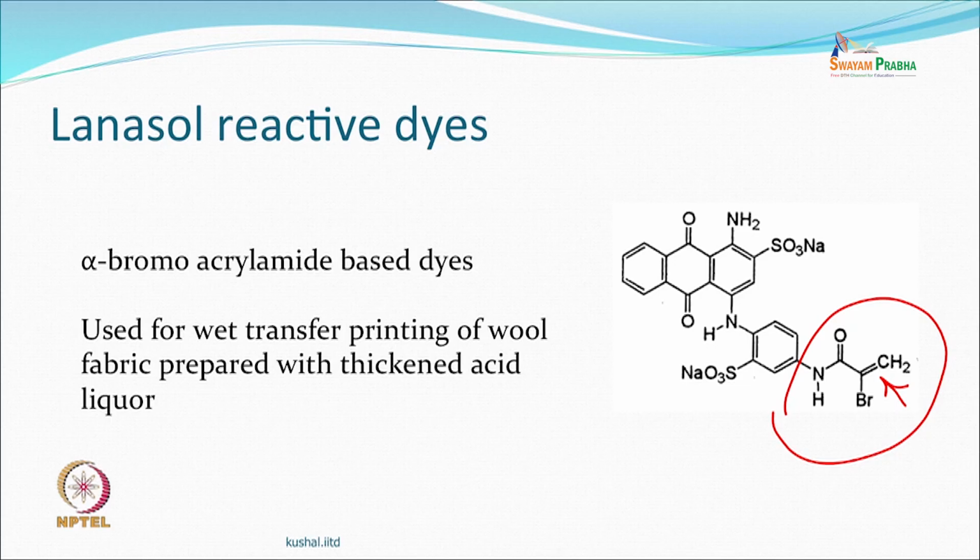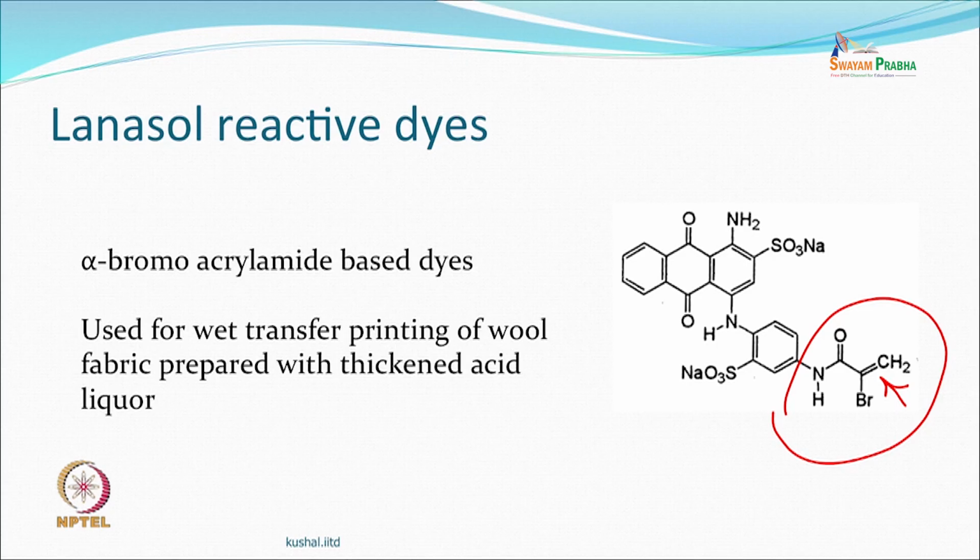Alkali is there because you like it to be fixed. So wool people like this dye more, which is the acrylamido dyes, which have this type of a reactive group, which has got a possibility, there is a double bond here, so there is a possibility that you can react from here. There is also a possibility that the bromine can come out and also a reaction can take place, and so the fastness of these was considered to be better. So various reactions are possible with this linazole. So from the wool point of view, the one process which has been commercialized was using these dyes.